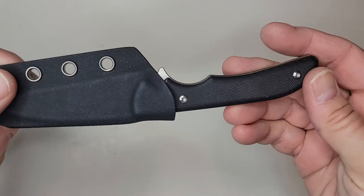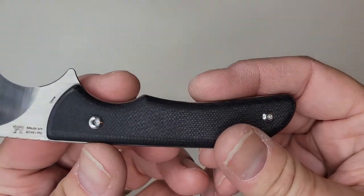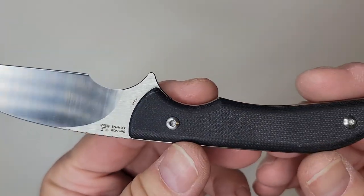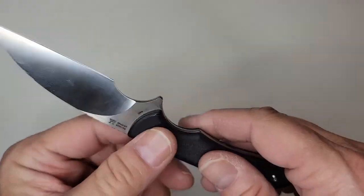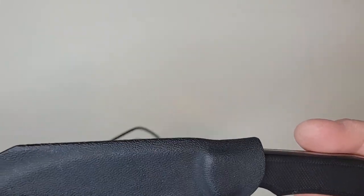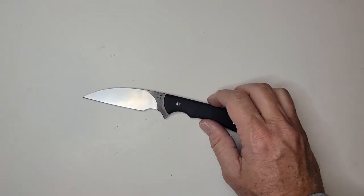The one thing I will say is the G10, maybe let's see if it shows up. The G10 having so much exposure to sun, you can see it kind of got a little bit of sun wash out there, right next to that. And then if I roll it over, you'll see there's just a little bit less. Not sure if that will show through, but it did suffer a little bit of sun damage, if you will. But on the whole, really no major problems. Very good little knife, the Sea Snake.